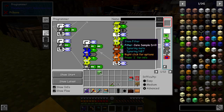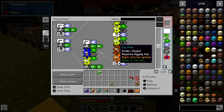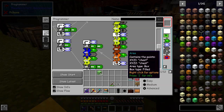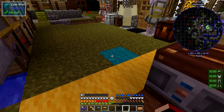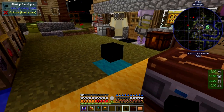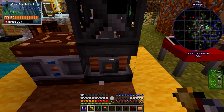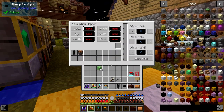And then when it's finished doing that, it's then picked up the sample. So it breaks the area here, digs the area of the thing. So we're digging from drill to capacitor. That's the area. And then it's going to put everything it's got into the chest. Now it's likely that because we've got an absorption hopper down here, everything it breaks... so let's just try that. Let's break one of these. It'll get picked up into here anyway, which is what we want it to do.